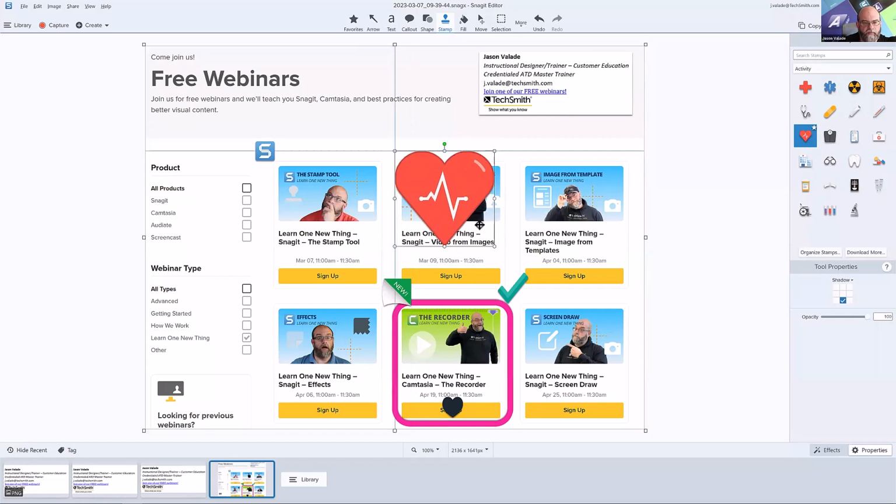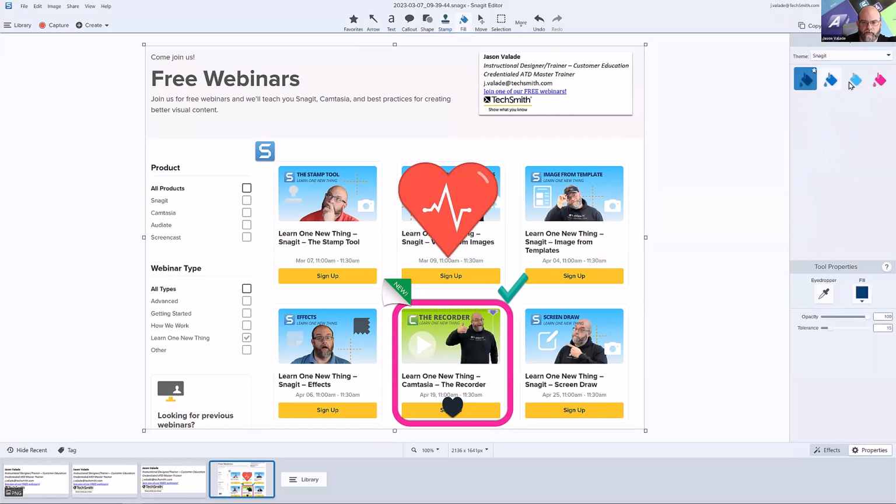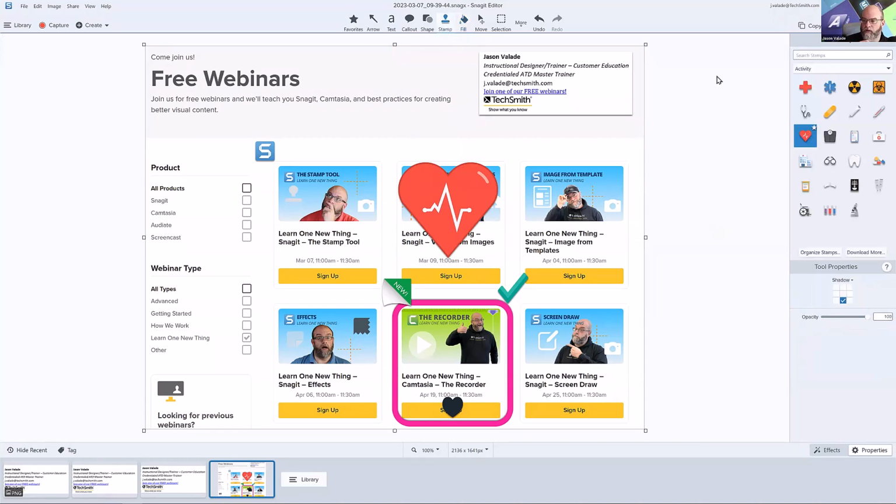Some of the stamps have a properties section below them where you talk about your opacity and your shadows. As far as changing the color, you would think you could go to the fill tool and grab that, but that's not how they're built. The images themselves, the stamps, are PNGs. They're flattened images that you bring into Snagit, so they cannot be modified from a color perspective. So that's a really good question. That's something we've talked about, the ability to customize it as well, but that is not something that we do normally inside of Snagit.